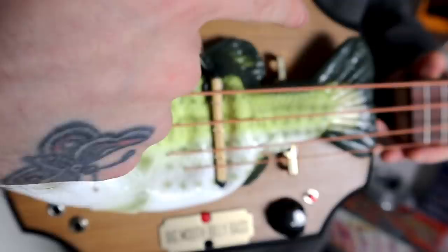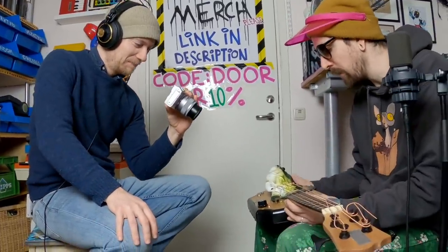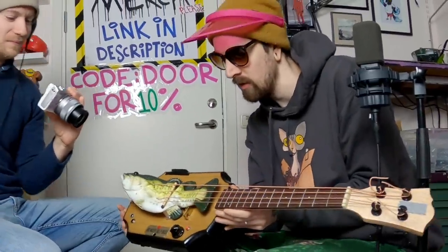It's slapping the bass. The exact thing. So that's very much on purpose. Awkward. This was really hard to do, actually. It was super annoying because I decided to put it on the fish. The logical thing to do would be to put it up here or something.